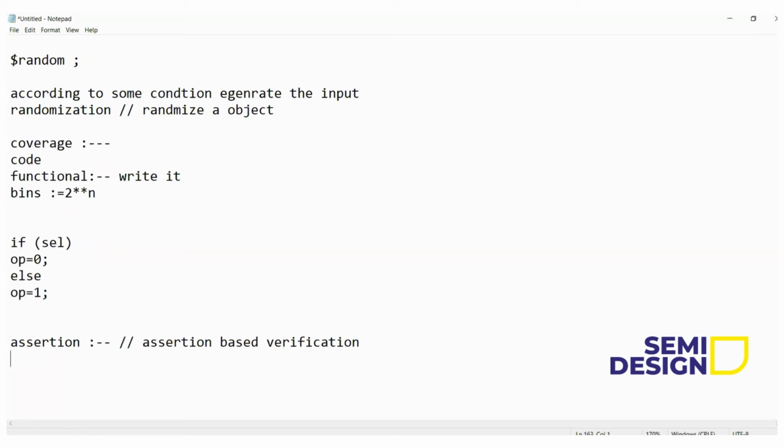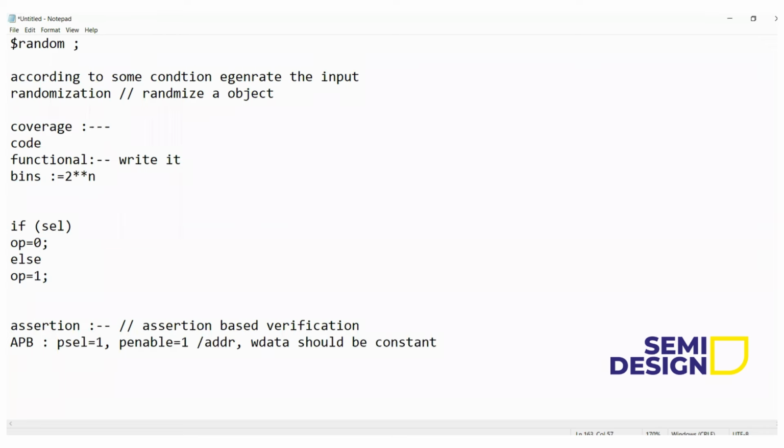But in my design, I have one condition: there is one APB protocol. When PSEL equals 1 and PENABLE equals 1, at that time the address and write data should be constant. Now this is in your project. Whatever you are doing, you are getting the correct output. Coverage is also approximately 100. So my design is correct.